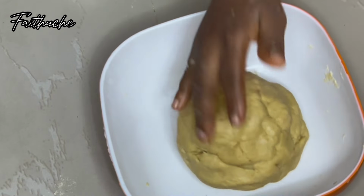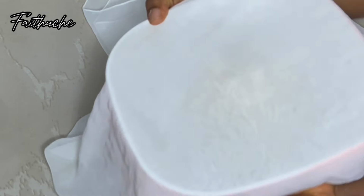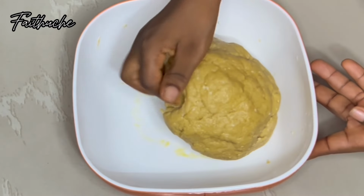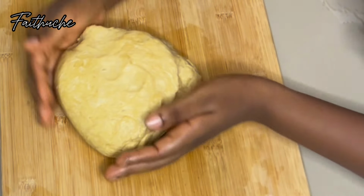So you guys, after mixing, you want to cover your dough with a napkin and then allow it to rest for like an hour 40 minutes. But if you have a refrigerator, it's just for you to wrap with a transparent bag and then put it in the freezer or in your fridge so that it will just cool off there just for an hour. Then you can bring it out to work on. It's an hour 40 minutes now, and I'm just going to bring out my dough and work on it.